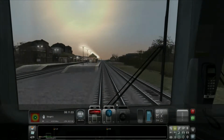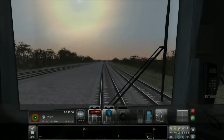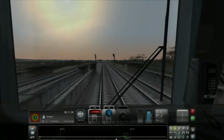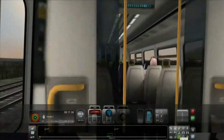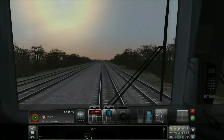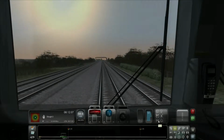Oh, a little bit of... Get back from the platform, we're coming through. Green lights all the way. That's what we like. We've got Taplow coming up. Little station. Sort of thinking really that wow, that was freaky. Let's do it again. Wow. Just went through everyone's head. So coming up to Taplow. Load and unload, isn't it? Yeah. 4.5 miles to go. So yeah, they're not particularly pretty trains, these.